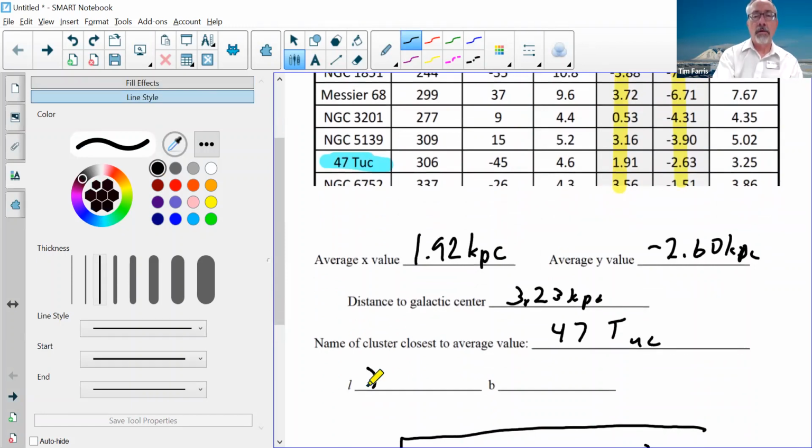I'll copy that down off the chart for that particular one. And then the last procedural thing is to look at the chart in the write-up for the lab that tells you what constellations are at what galactic longitude, and find the constellation that's closest to 306. If I look on that, that's right at the value for the constellation Crux.